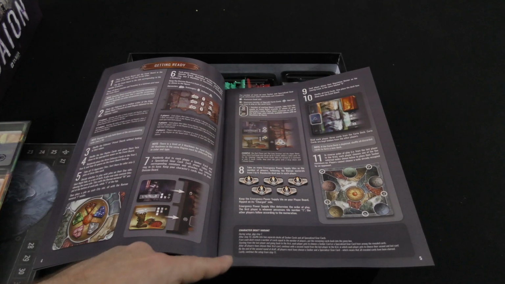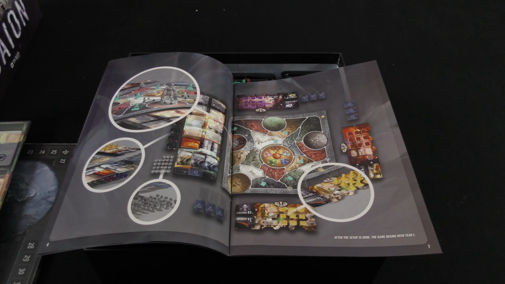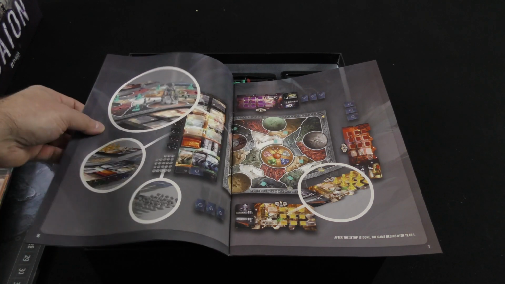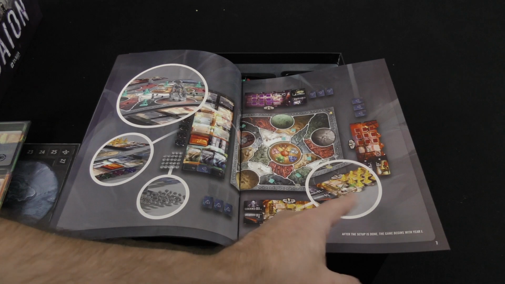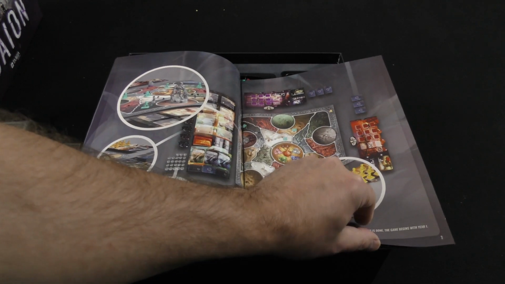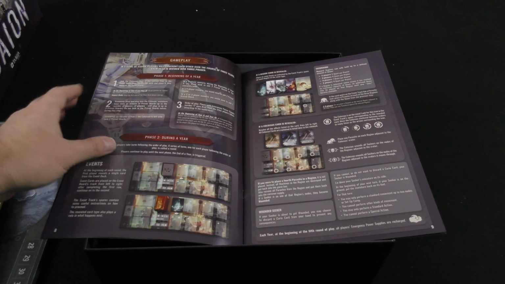We've got our setup here. Looks like a step-by-step. Oh, and that's always nice. I do like this, where you've got insets for the different areas of the board. That's really, really nice. After the setup is done, the game begins with year 1. I'd like to see this happen more often, where you've got these blow-up insets of different parts of the board. The gameplay. In a game of Icaion, players will confront each other over the course of 3 years.